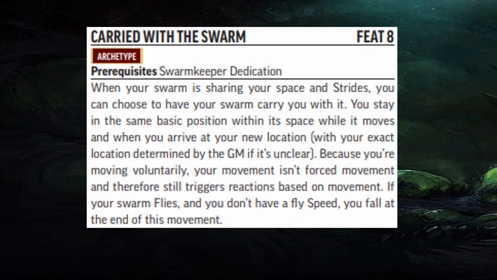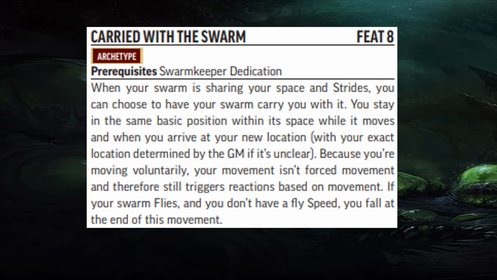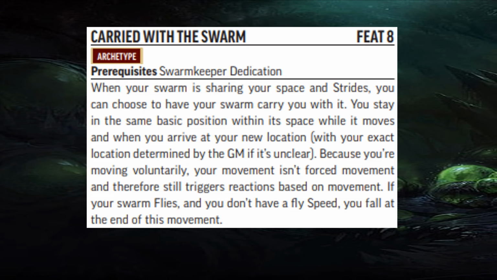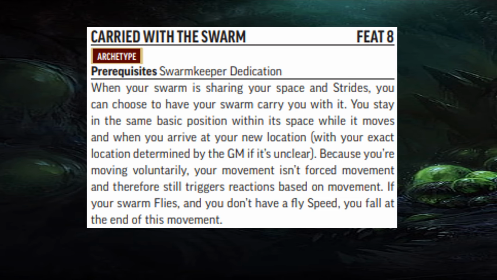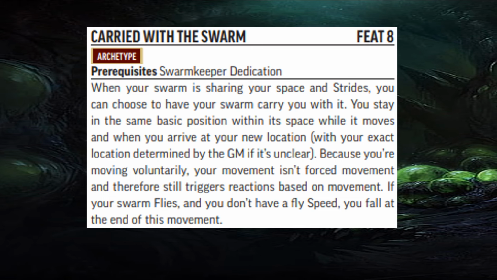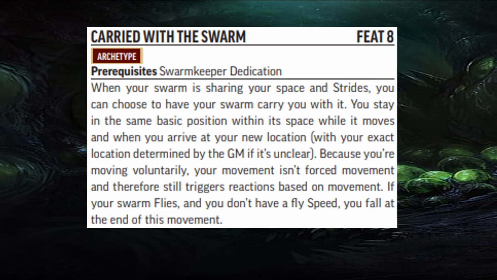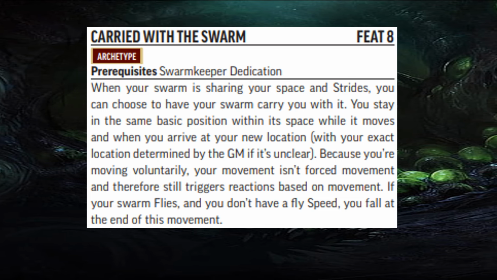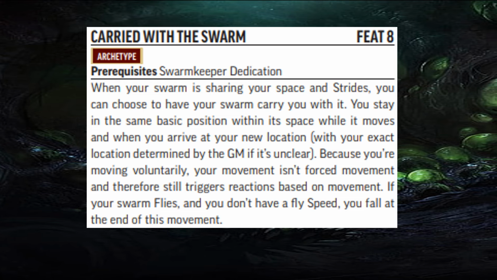Carried with the swarm essentially allows your swarm to carry you whenever it strides. This effectively means you don't have to spend an action moving if you want to move. But because you're moving voluntarily, this isn't considered forced movement and therefore does trigger reactions. If your swarm flies and you don't have a fly speed, then you fall whenever your swarm ends its movement. This right here is honestly great action economy, even if you don't have the mobile swarm feat. Granted, I do recommend you take the mobile swarm feat, especially in combination with this feat, as this is just free movement, which is great action economy.